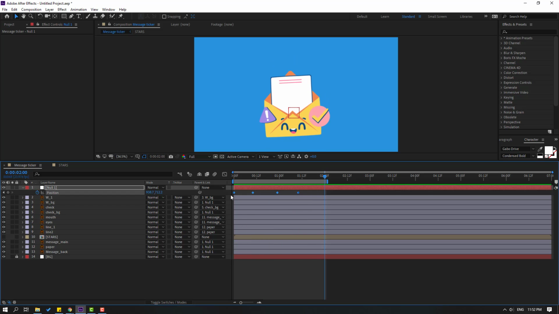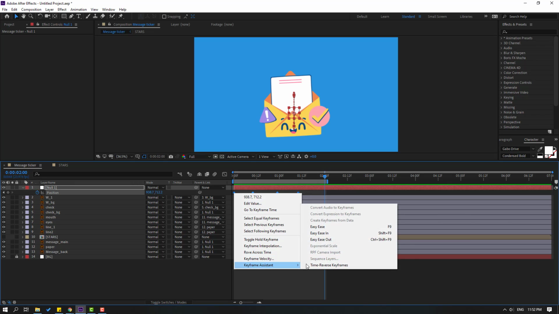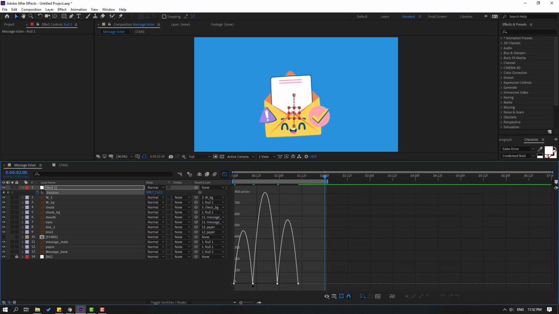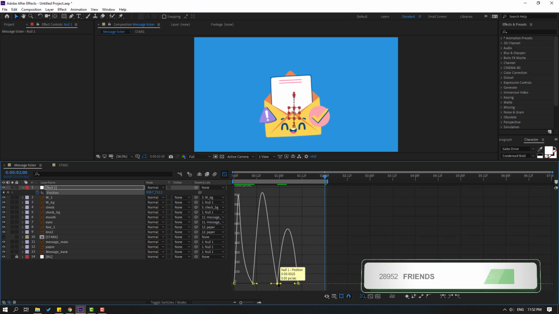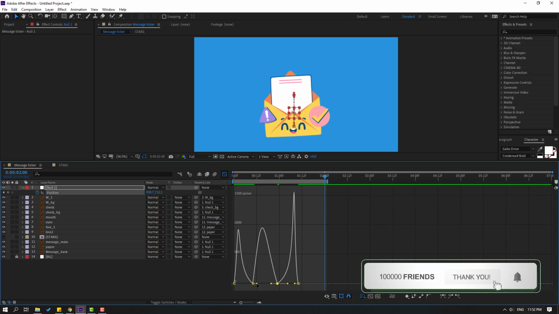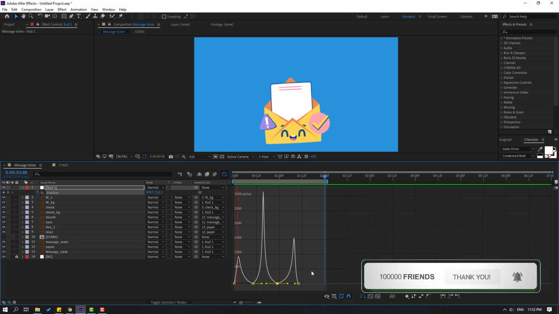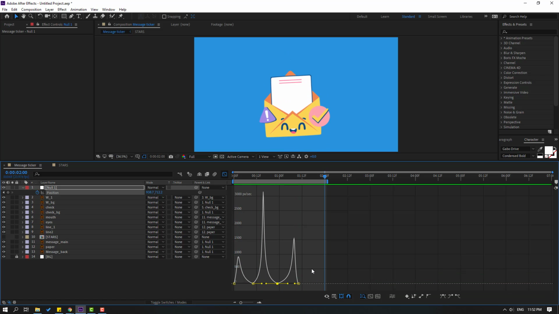Okay, select keyframes. Make easy ease. And go to graph editor. Select this graph. Let's make graph like this. And select these graphs. Okay, that's good.